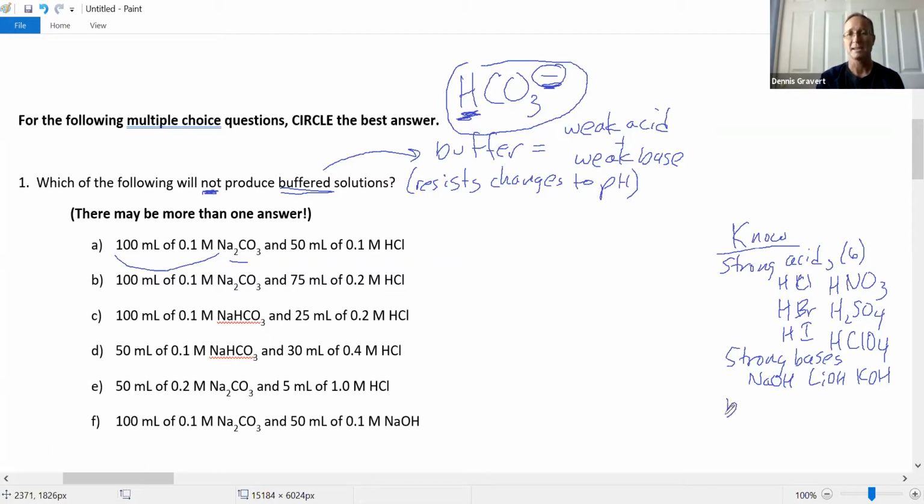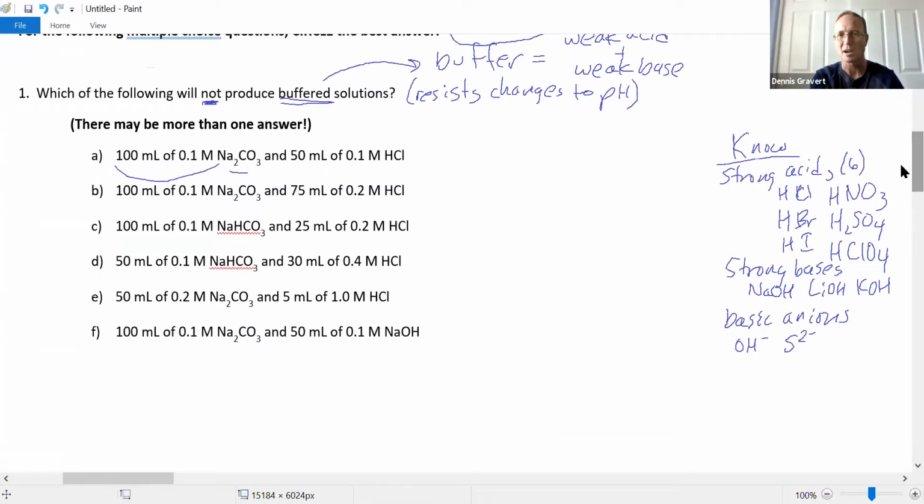The basic anions. Okay, well, so there are other anions. Hydroxide is definitely one of them. Hydroxide anions are very basic. So sulfur, it's right below oxygen on the periodic table. And then, let me make sure I got all 6. But there's carbonate, let's get a little room. There's carbonate, there's a bunch of C's.